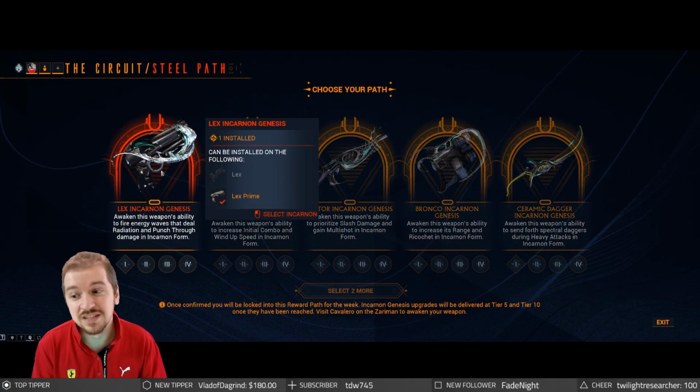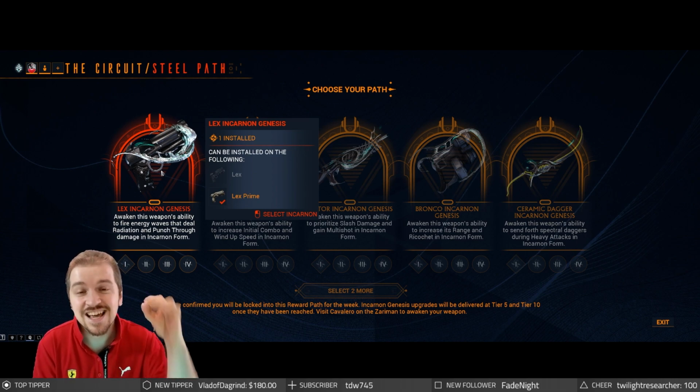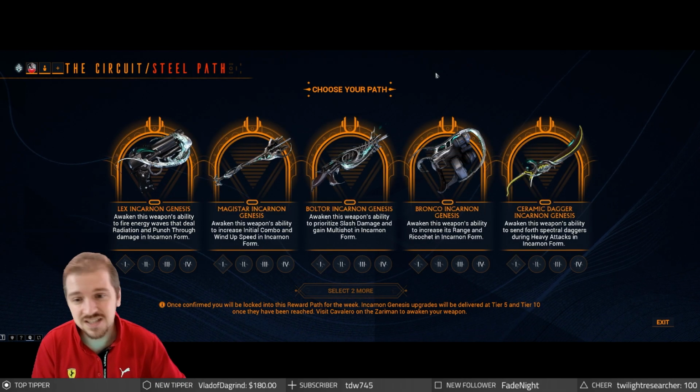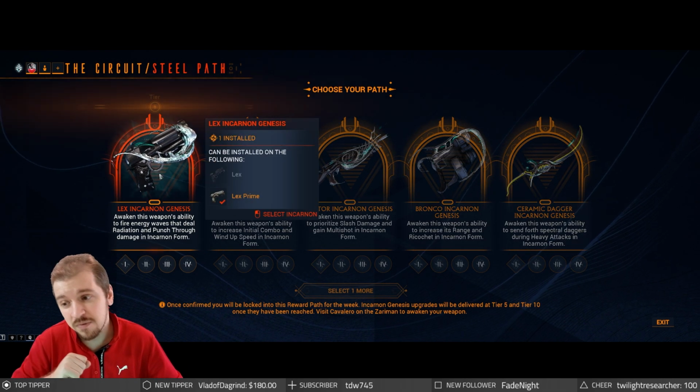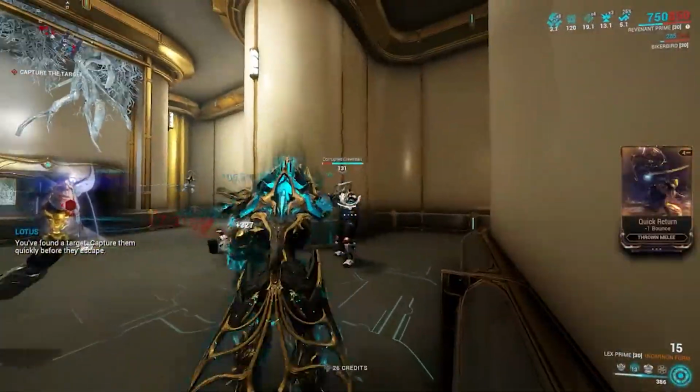Now let's talk about the best secondary weapon in the game right now. We're talking about the Incarnon Lex. This is your priority number one. So let's say, hey guy, I just want power. You want power, you go Incarnon Lex as your first priority. Destroy whatever stands before me. With great prejudice, vengeance, and might.